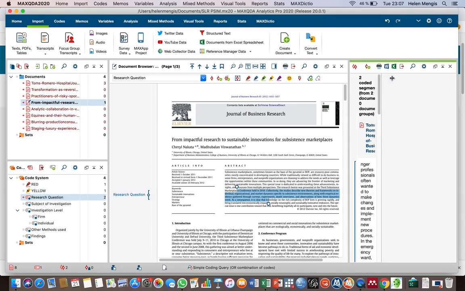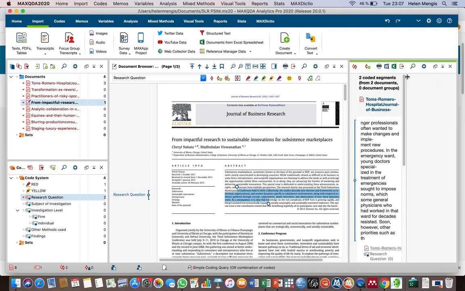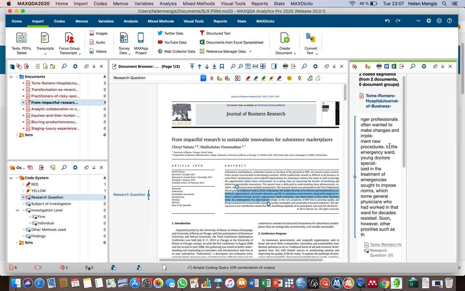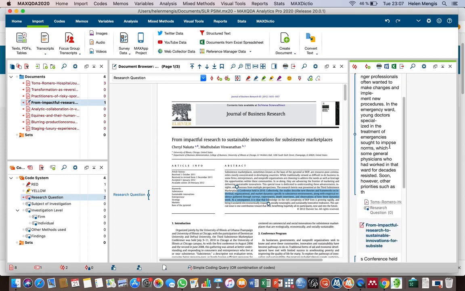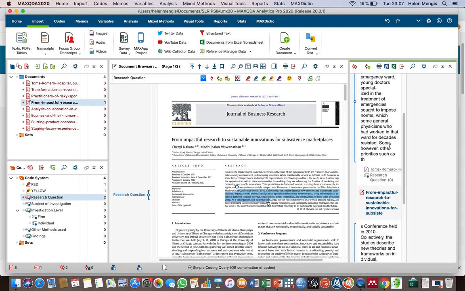And then the last window, which you can see here on the right, is the retrieved segments window, where you have the opportunity to see all the research questions that you have coded in the specific articles.